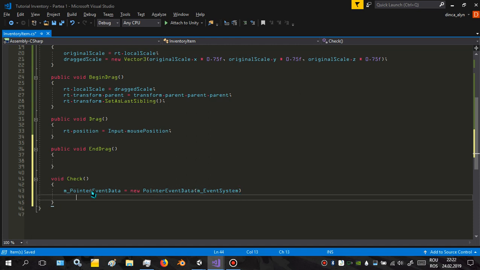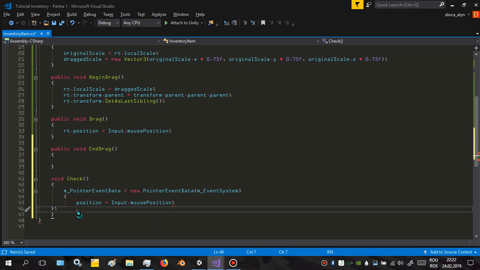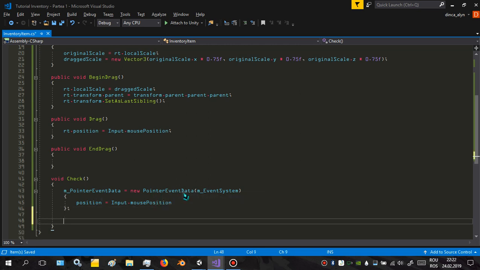Sorry, like this. Here position equals the mouse position, and we close it here. Don't ask me because I don't actually know very well. It's from the Unity documentation, this part.